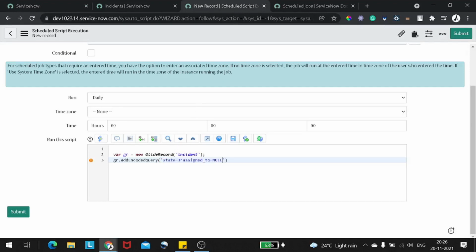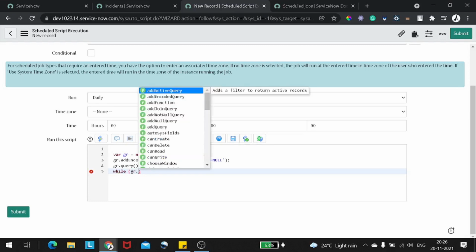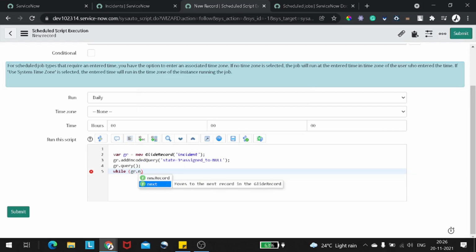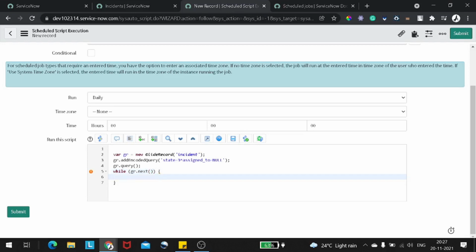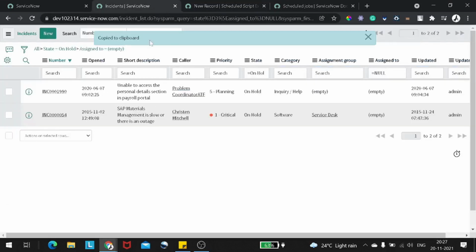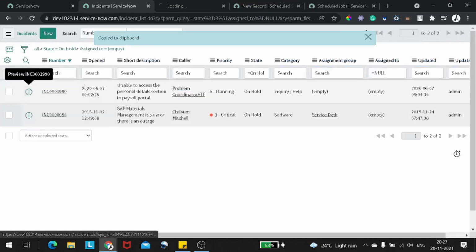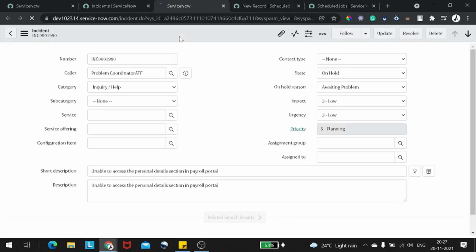Then gr dot query, and then while gr dot next, till the time we get a record matching this query, we want to close it out.